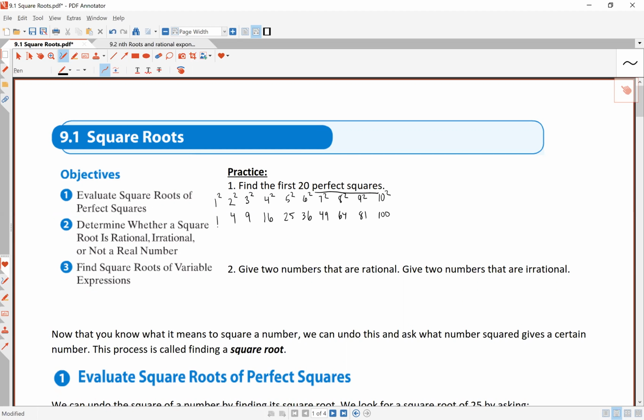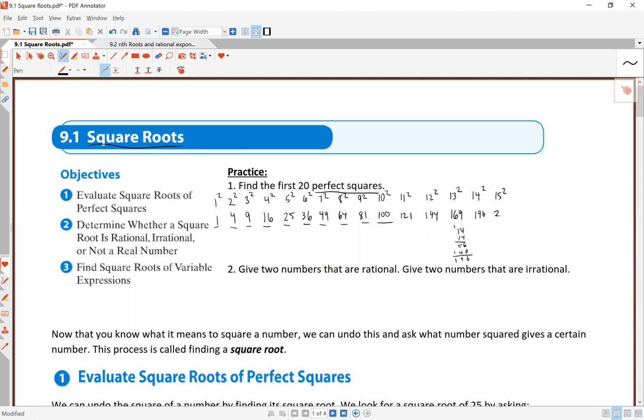So we have to memorize these numbers and be able to recognize them as perfect squares quickly in preparation to take their square roots. Continuing on, 11 times 11 is 121. 12 times 12 is 144. 13 times 13 is 169. 14 times 14, I tend to forget this one a lot, and sometimes I just have to do it. 196.